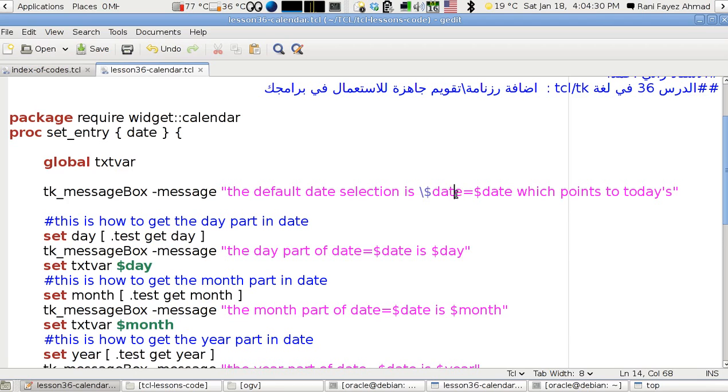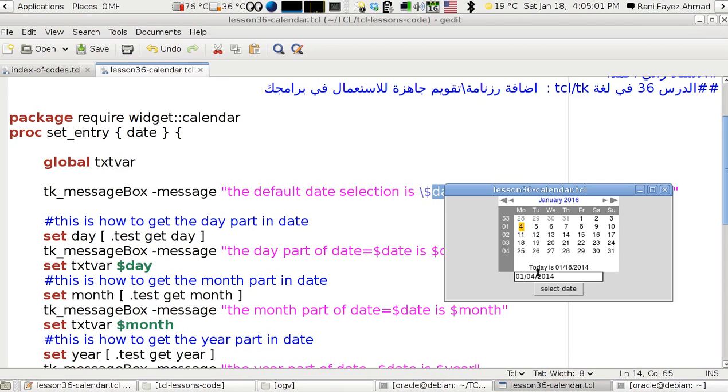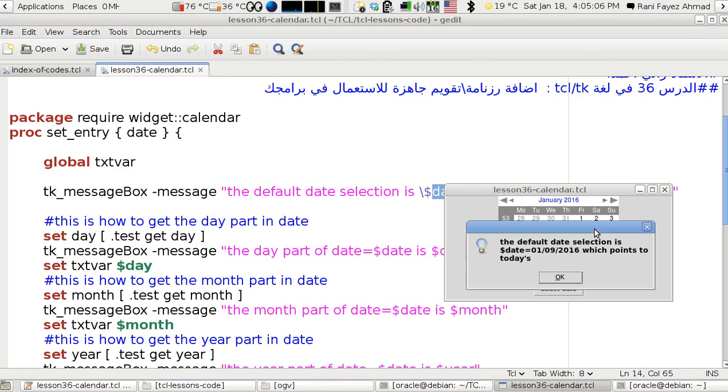Okay, so here just the date. By the way, just to remind you, this is not interpreted as a variable, because I have escaped the dollar sign with the backslash, but I am printing it here. So I'm trying to show you that this is the date, the whole date. This is how you grab the whole date. This is not the top level one, I don't need it. I'm talking about this bottom level one, the root one. So I've selected one date, so this is what I get.